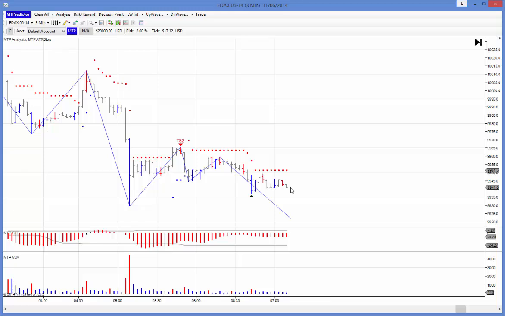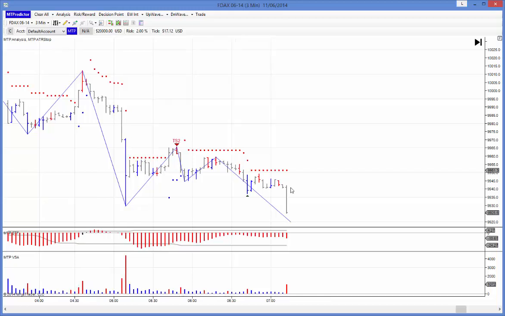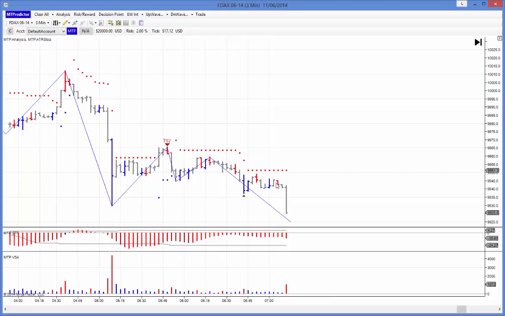Now what is a VSA setup? Well, if I move forward one bar, and I'm going to make these a little bit thicker, can you see the last bar visible here was a wide range bar, but more importantly it had increased volume. This is highlighted by our red spike, or our red volume, on our volume bars here. So this said there's something unusual in this volume, it's higher than normal, and we had a wide range bar. But also this wide range bar went through a prior pivot low.